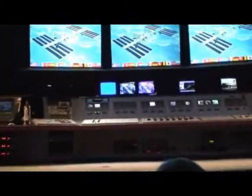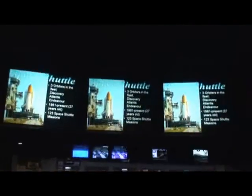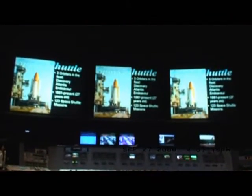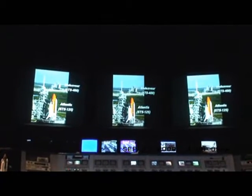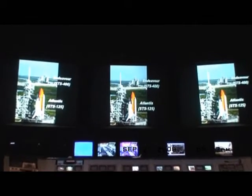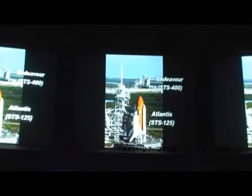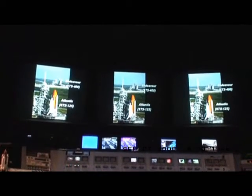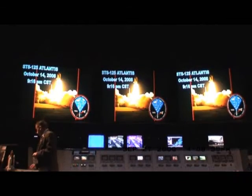Of course, the space station would not be where it is today without the help of a very special vehicle. You guys know what I'm talking about, the space shuttle. Now Discovery is the oldest, followed by Atlantis, and Endeavour is the baby. Since 1981, Atlantis getting ready for our next mission, STS-125, and all the way in the background, we have Endeavour getting ready as a backup. I'll talk more about Endeavour's mission in greater detail in just a few minutes. But first, let's go ahead and talk about the Hubble Space Telescope.